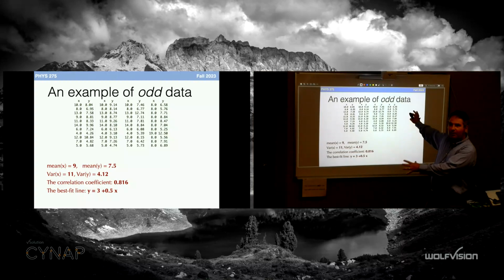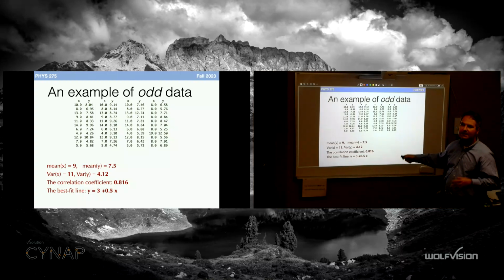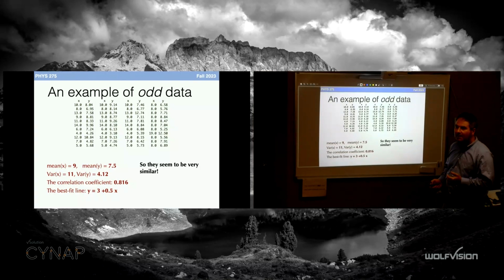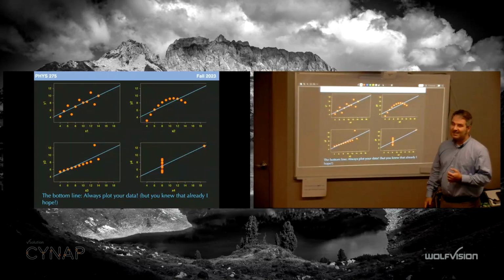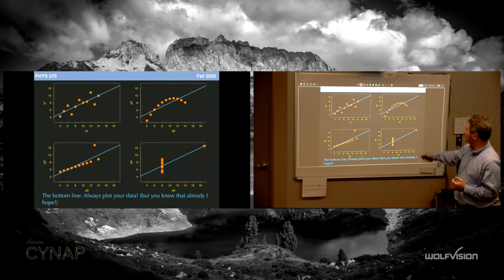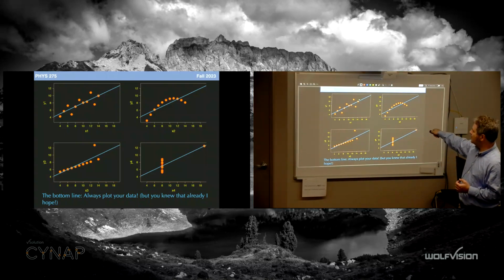So this is what we were able to do so far. We've got X and Y positions. We can tell our stats, and our stats are telling us these are identical. So they must be very similar. This is why every professor says, make sure you plot your data as well, because this is the data. If I fit a line through this, it's a straight line. I can fit a straight line through all 3 of them. But this has some scatter around the relationship. This isn't a linear relationship at all.